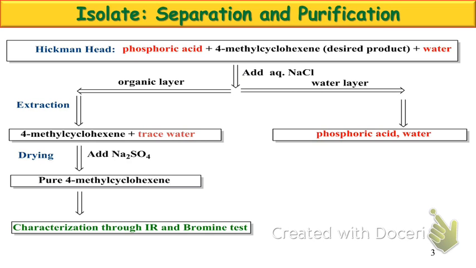Okay, so once you collect it, you're collecting your product and water. You'll probably get a little bit of phosphoric acid coming across too, just because the acid likes to mess with things that transfer around. We need to come up with some way to separate these. What's the first way that you might say you could separate them? What's the structure of 4-methylcyclohexene? What intermolecular forces do we have?